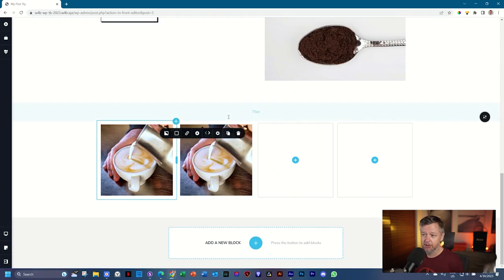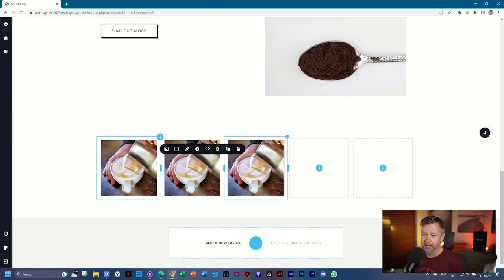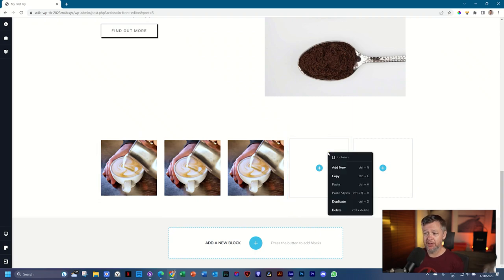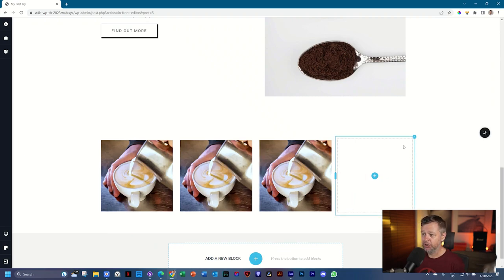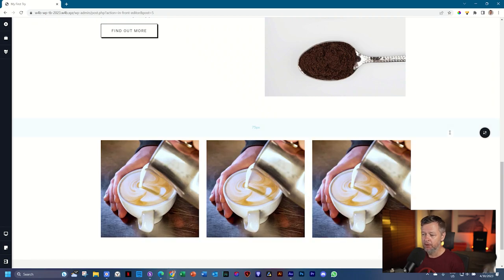Select it once, select it twice, and you see we have three of them. But now we also have these other two columns on the right, which we don't want. You can right click on it. The moment you right click on something, you get this little context pop up, and I'll select delete. Or you can go to the top right corner where you have the options toolbar and select delete.